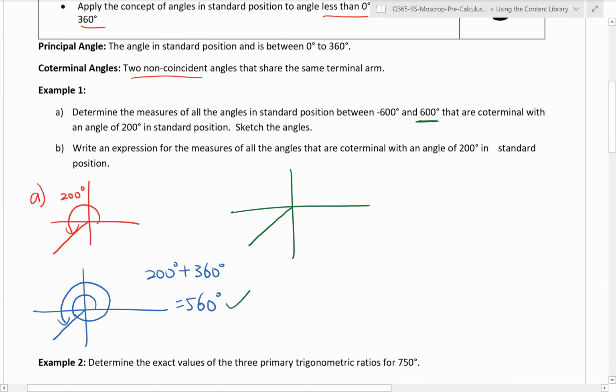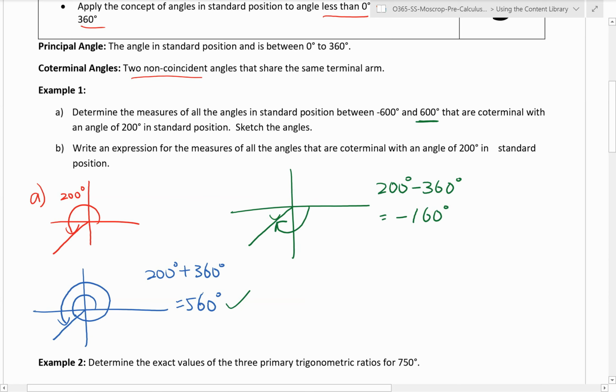We could also do it this way, okay? Again, this is 200. Instead of adding one more rotation this way, I'm going to start from here and go backwards one full rotation. You can see it stops right there as well, right? So this angle, again starting from 200, we're now going backwards one full rotation. So instead of adding 360, we are going to take away 360. And this is negative 160 degrees. Okay, so when we draw this, we don't draw it like this. We simply draw it like this.